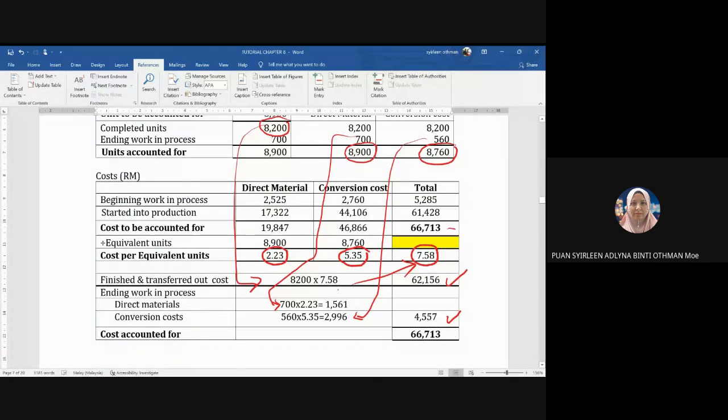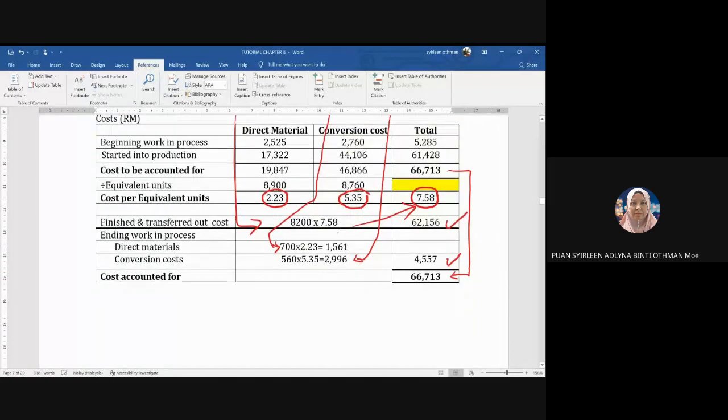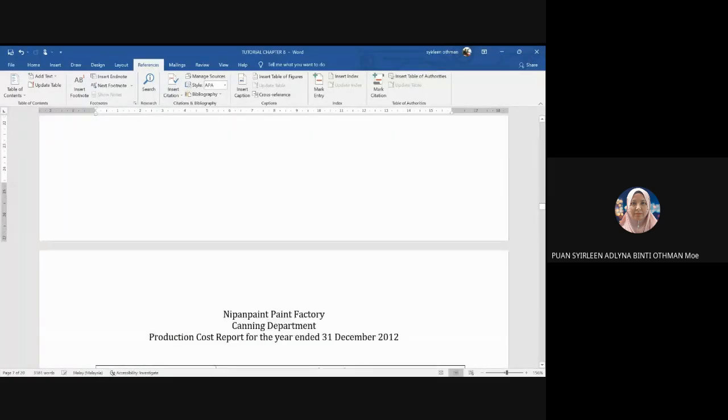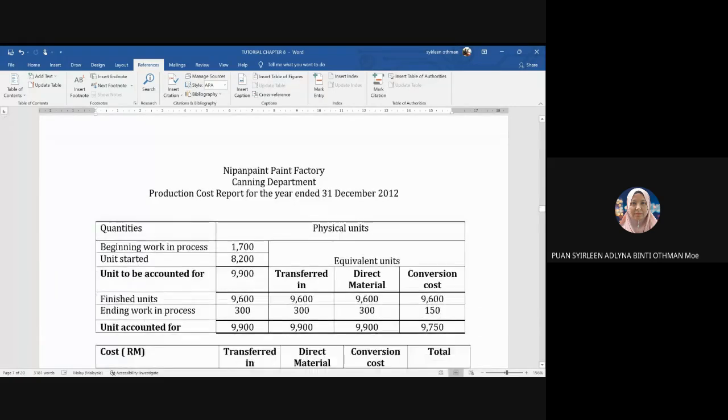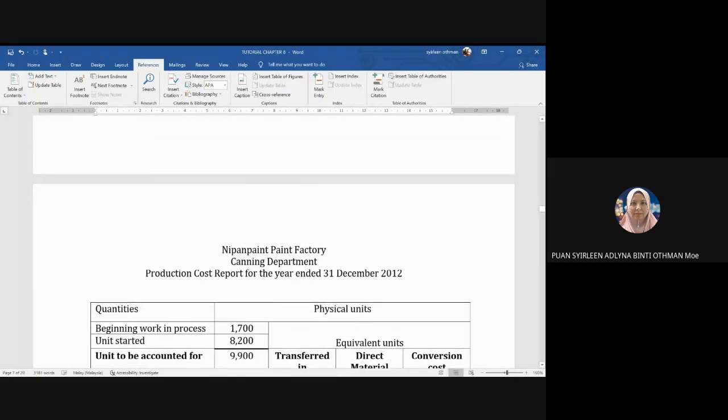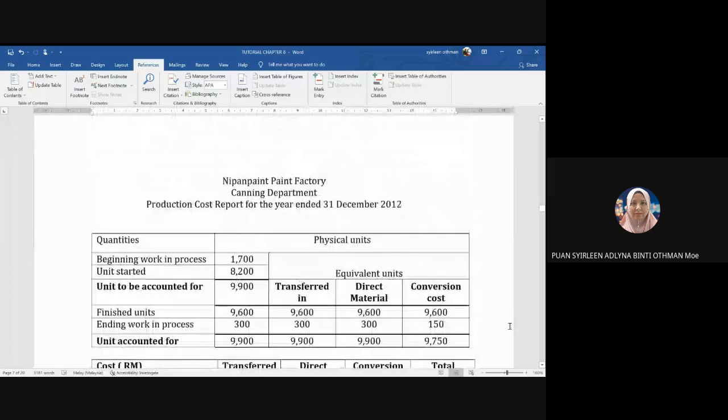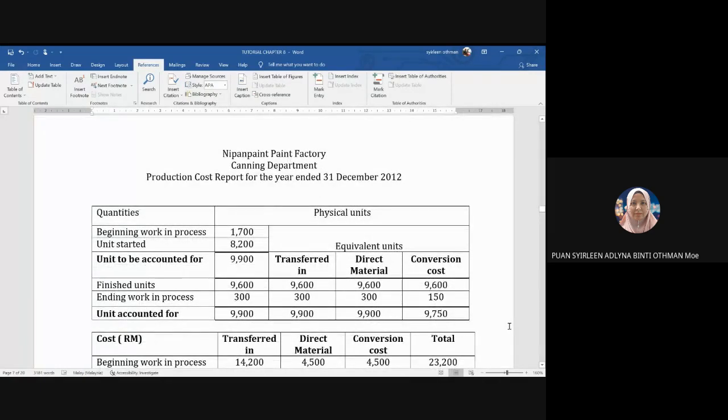Yang ni sama. Sebab masa saya bahagikan untuk dapatkan cost per unit, kita memang dapat round figure. Okay. Alright. So ini department processing. Ada apa-apa nak tanya? Tak ada. Okay. I go straight to the next department, that is scanning. You tak faham, you tanya ya. Jangan duduk diam-diam. Nanti tiba-tiba madam buat test. Bila saya face to face dengan awak, the first thing I do, I will do a test on any topic I want to do. Okay. Jangan terpinga-pinga pula.